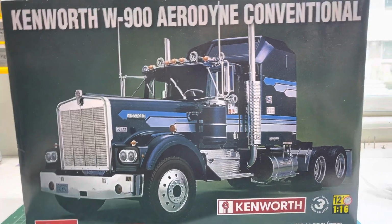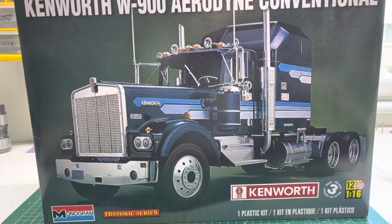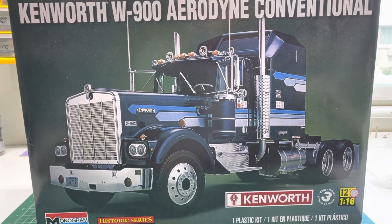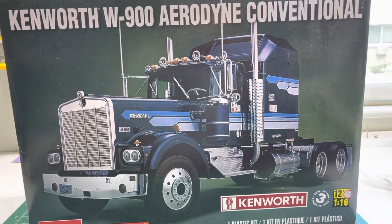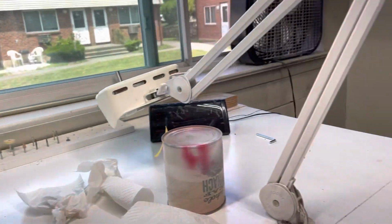I got the cab all put together and I did some changes on the frame, on the chassis that I needed to make, and so I'll go through that with you, and here's a look at what I've done.